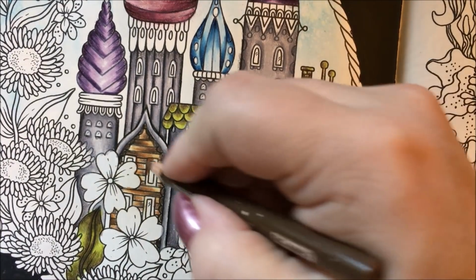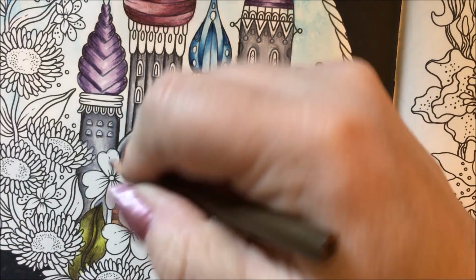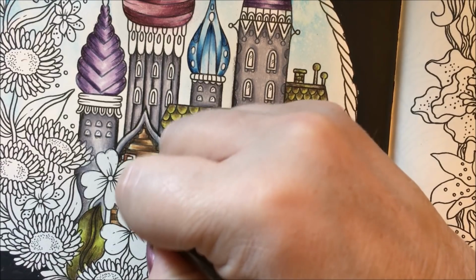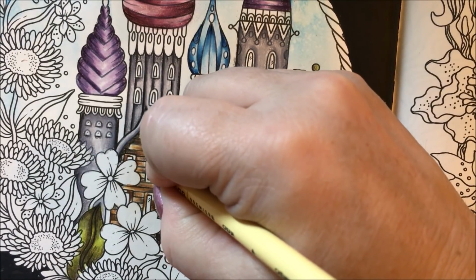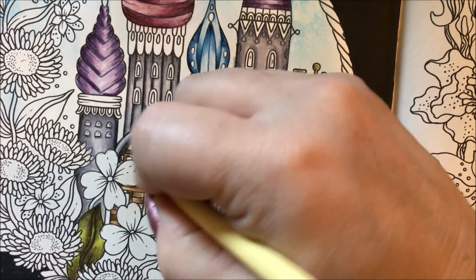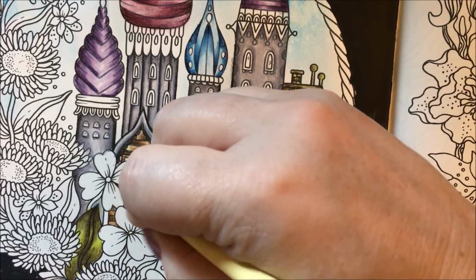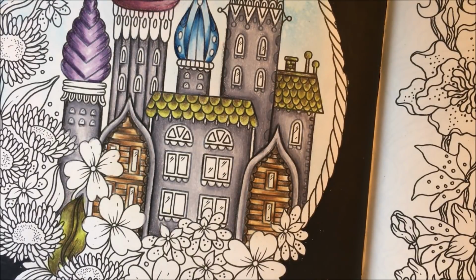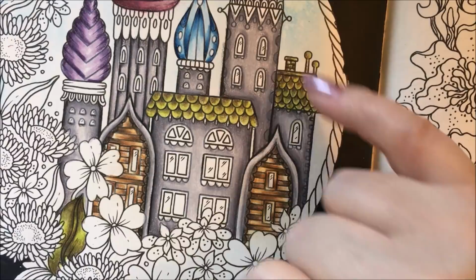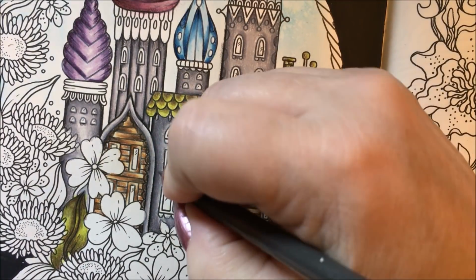I'm going to do the windows. Okay, we're just going to do the windows the same as the other side and do it with the chocolate first. And then add in the cream. Okay, there we have our little brown houses. And I think I will go in and do all these little, how that would look in espresso. Try one here.